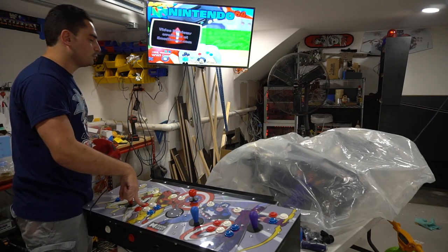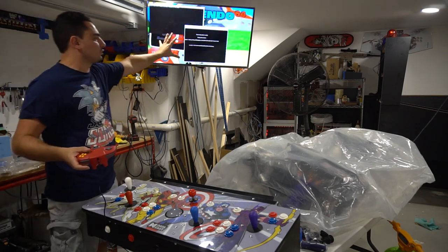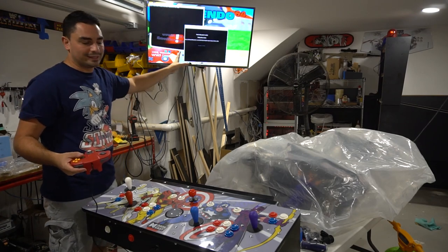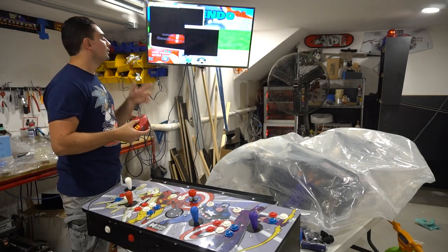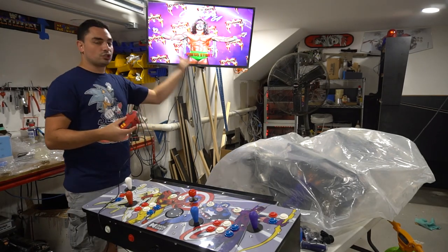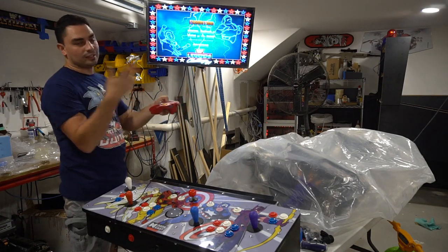I'm going to long press button one. Again, I'm doing this mod one first. So you're going to see the screen right now, like, Vic, what happened? Your mod game, it does this. Let it do its thing. You could put two players in if you are going to do two players. Plug it in before you start the game. That's basically it. Because this controller is in, the emulator started and now it recognizes this controller. So as you can see, I'm able to use this controller to play this game.